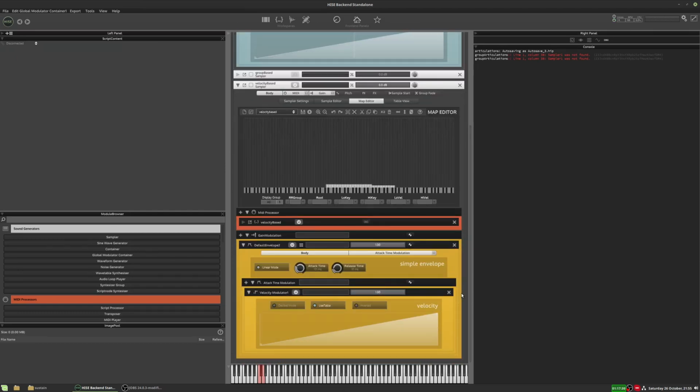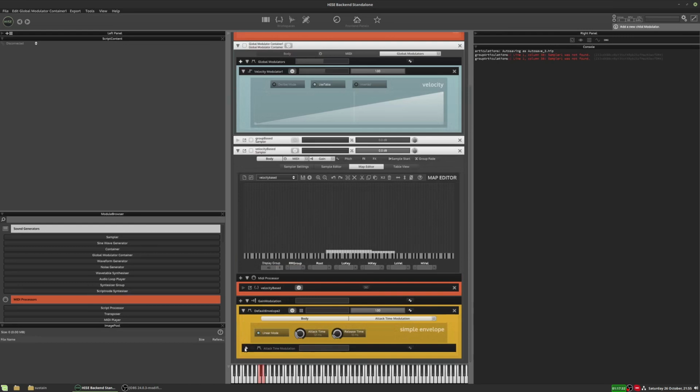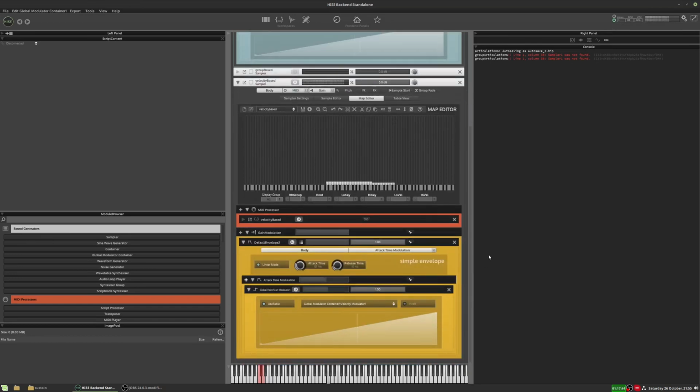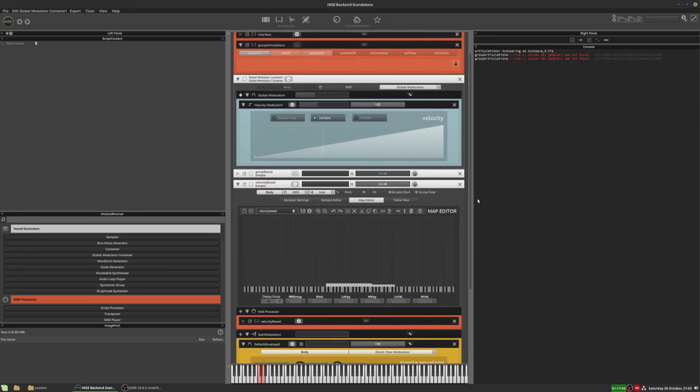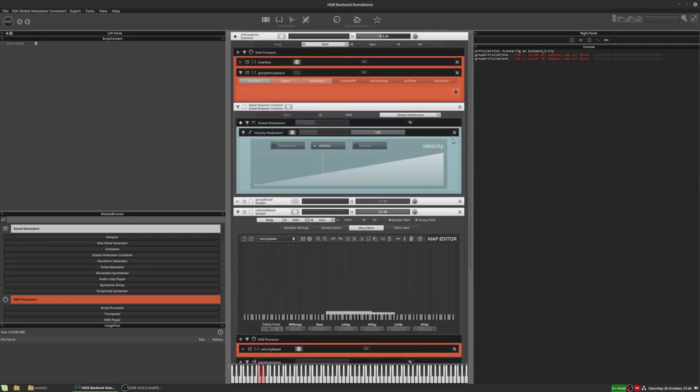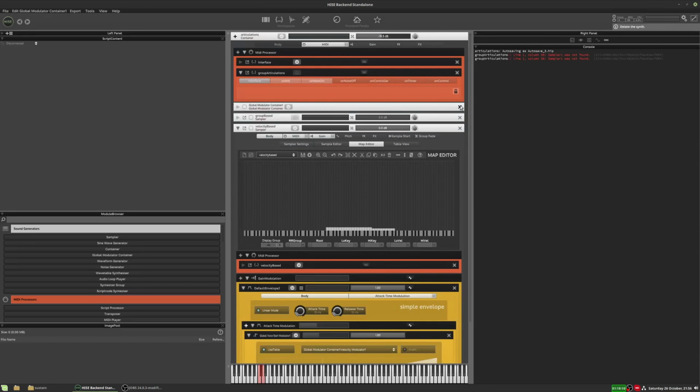It's not restricted. So we need to just link to it down here. So instead of using its own velocity modulator, we're going to add a global voice start modulator, and then select our velocity modulator here. I'll put the table on, and now this should work just fine. So that way we don't lose access to our velocity modulators, which are really useful, and we can still use velocity to separate out our articulations. Okay, I hope that little extra tip there will come in handy for you guys. I use it a lot because I like to control attack time with velocity, so this particular little trick is something I do use.